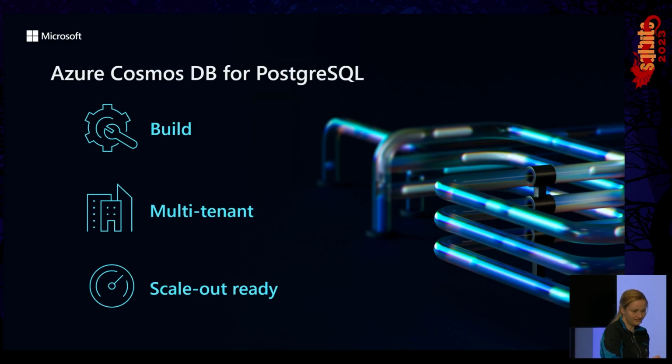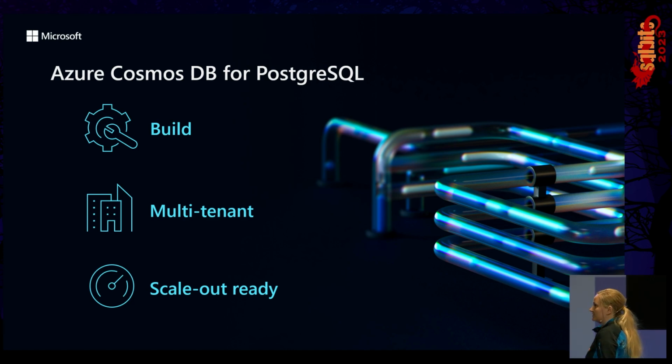And let's go a bit deeper about Cosmos DB for Postgres. So as I said, it's built on open source Postgres version. So it's not a fork. It's not like we changed any code. The ability to distribute across multiple nodes comes from the extension. So we're just adding the extension to open source Postgres, and then you've got this ability to use multiple nodes, VMs, instead of just a single instance.